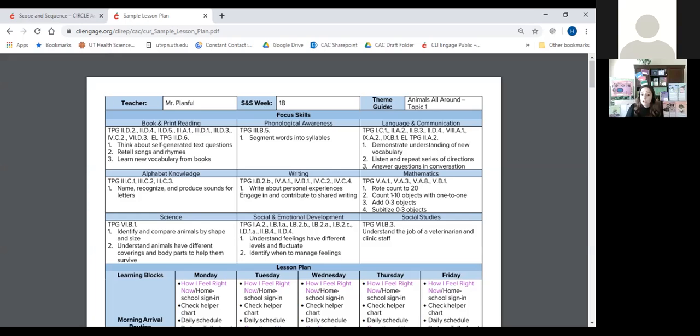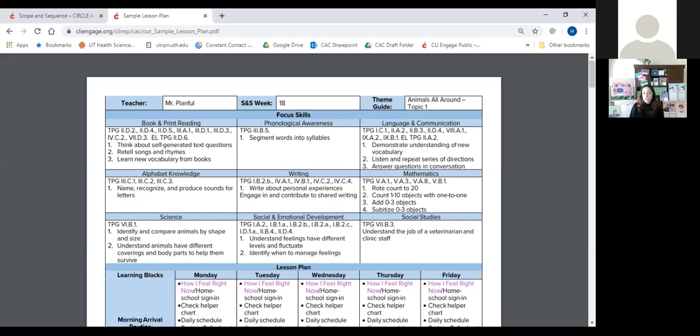Somebody's asking about virtual resources. So I think that this question might apply to child-facing resources on CLI Engage. So the Circle PK curriculum was designed as a teacher-facing resource. So it is to support the teacher's direct interactions with children, because we know that research shows that teachers make the biggest difference in children's learning. And so we really wanted to target high quality teacher-child interactions to really maximize children's learning in that way.